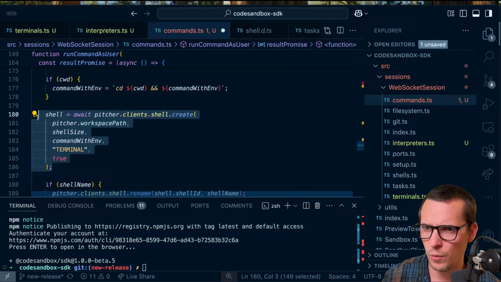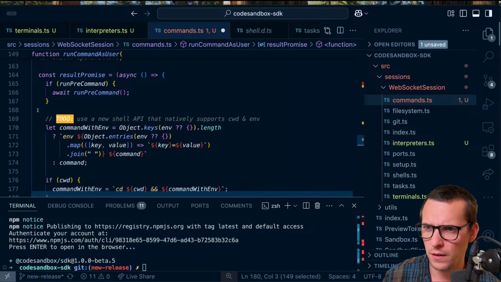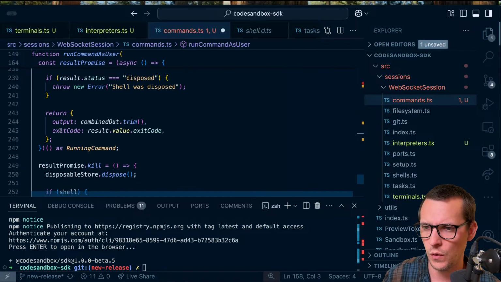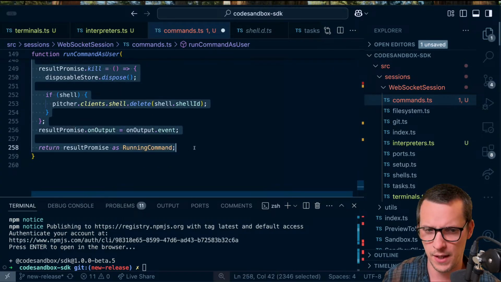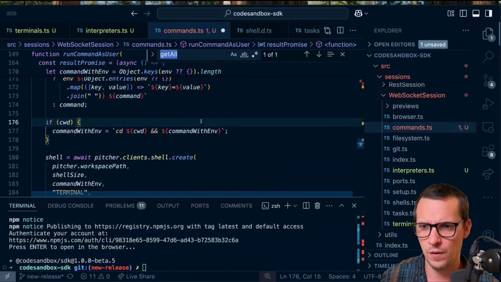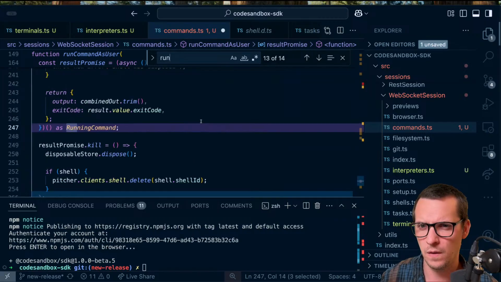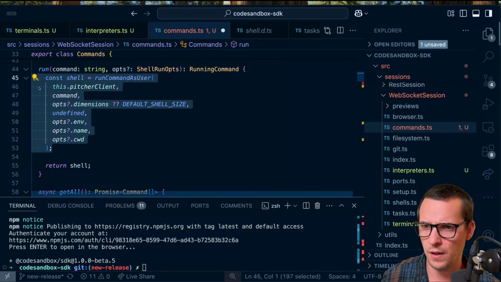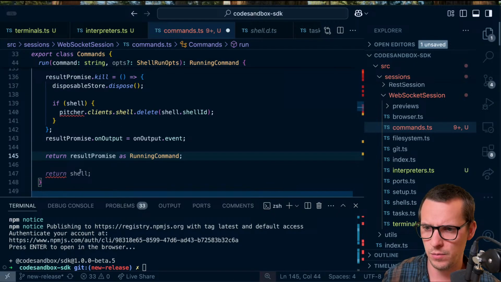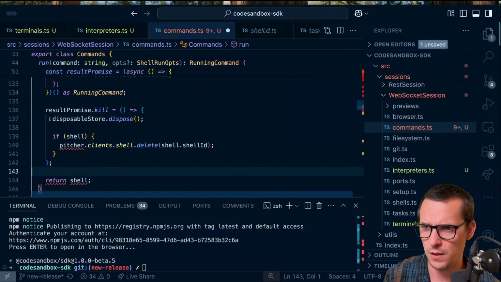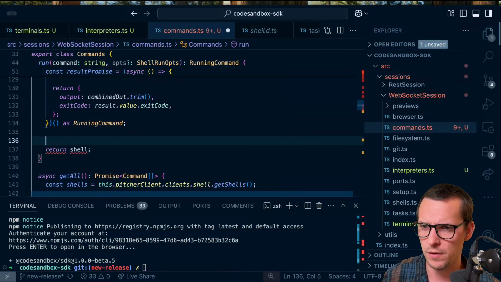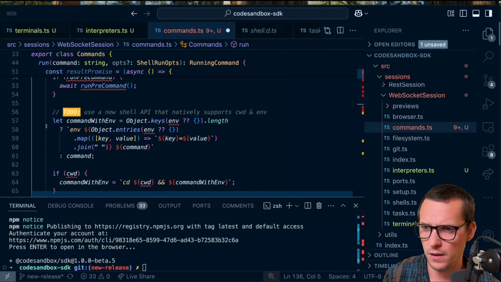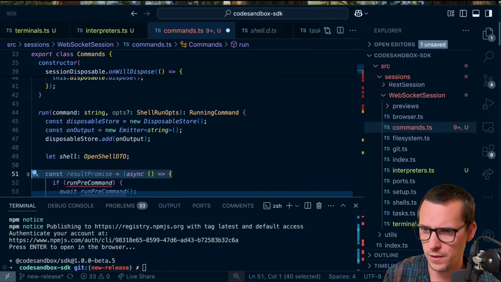You know what I'm going to do? I'm going to take this code and I'm going to shove it into the method that actually creates the command. So run, because this is just run command as user. And the only thing we're actually going to do here is remove the result promise, everything that has to do with that result promise. Let's see. Result promise, remove that.